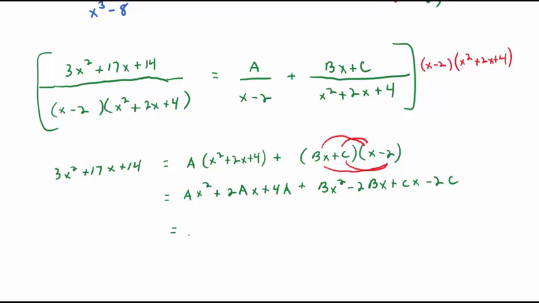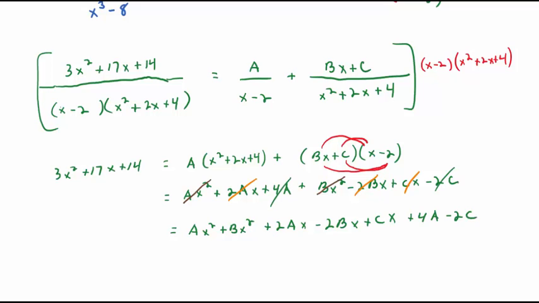Okay, let's group like terms together. I see an ax squared. Anything else with x squared? Okay, so let's group those together. You can cross out as you go, not that you're canceling, just to keep track of things and make sure you've taken it into account. It's a good idea. And then how about just the x terms? 2ax minus 2bx plus cx. Don't miss that. Cross them all out as you go, and then you'll know at the end that you took care of it. And then 4a minus 2c. You took care of those. Anything left uncrossed? Nope. So we didn't miss anything.